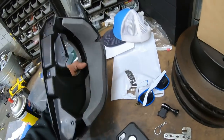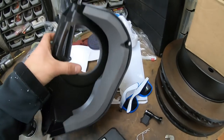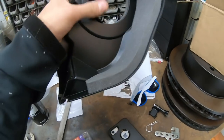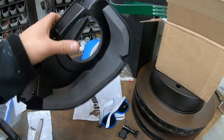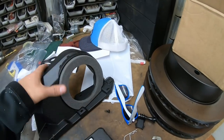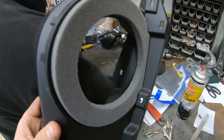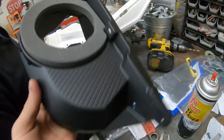Now we're going to install this piece. One thing I didn't film is that we had to place foam around the vent connector — just sticky foam, bring it inside and heat it up so you get a good seal and a bond. Place this foam right here and right here, and then place it on the backside of the panel.